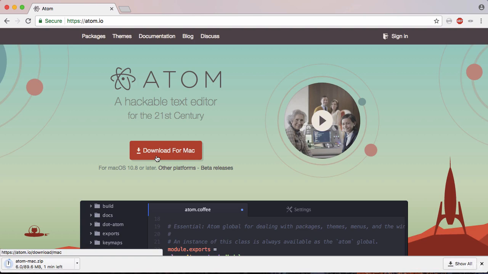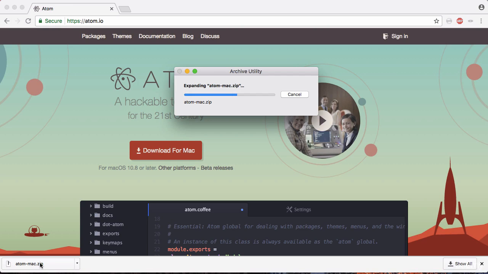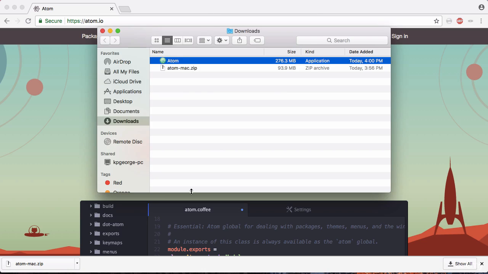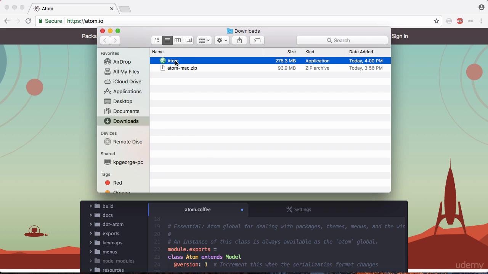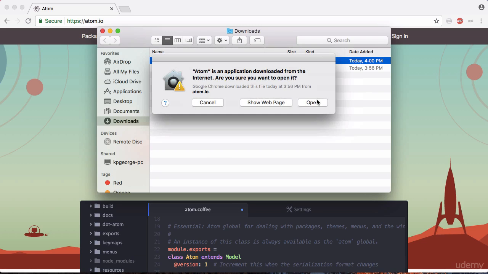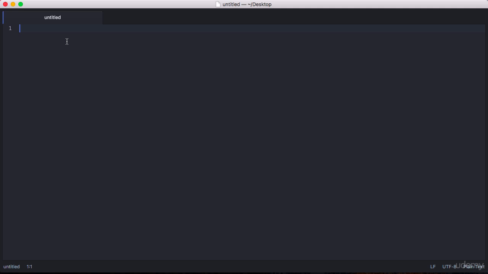I'm editing this video here. I'll get back to you when the download is done. Great, our download has now been completed. Go ahead and click on the downloaded file. Now that should extract your Atom package and should give you an executable file. Now double click it, and that should open the Atom editor for you. So click on open. Great, so that opened the Atom editor for us.